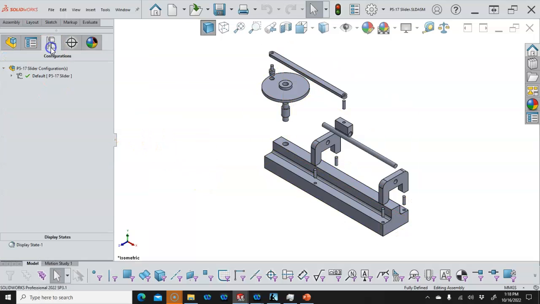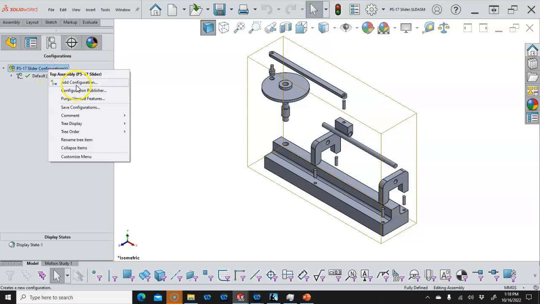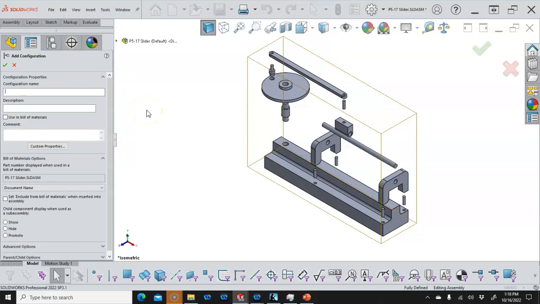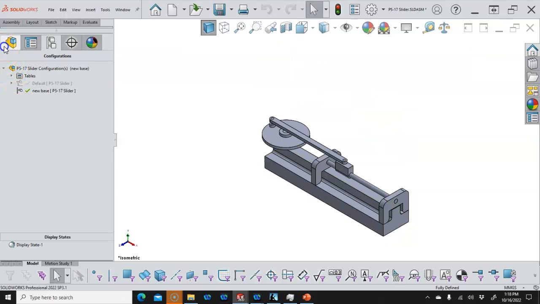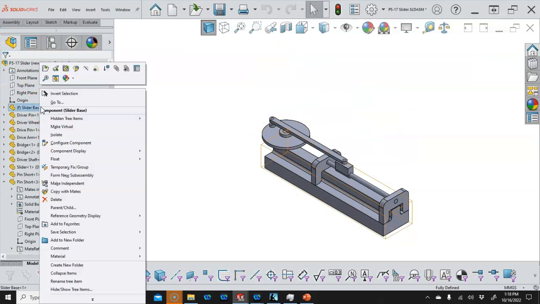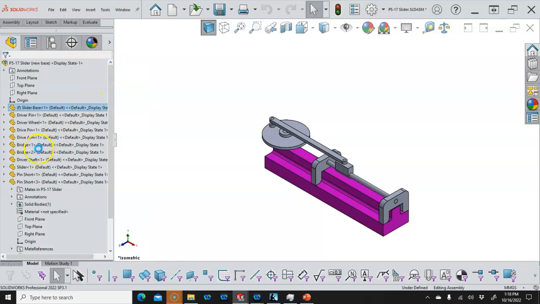Since I want to leave that in, we're going to add a configuration, and my what if scenario is the new base, and we'll come back over and suppress the first.